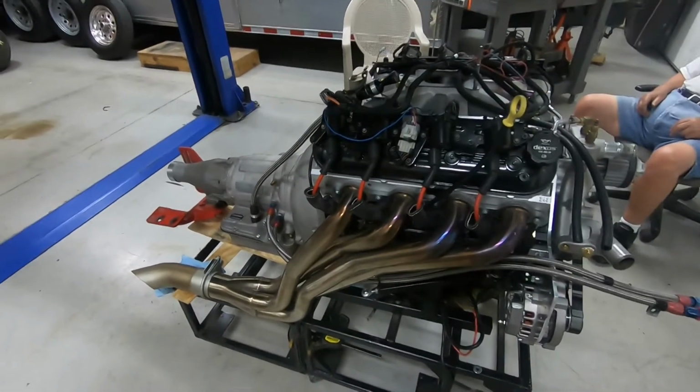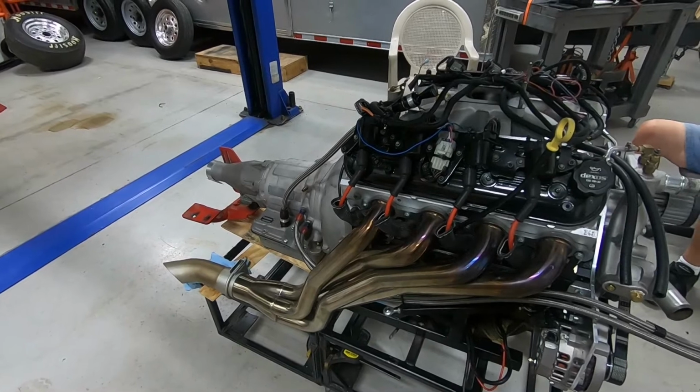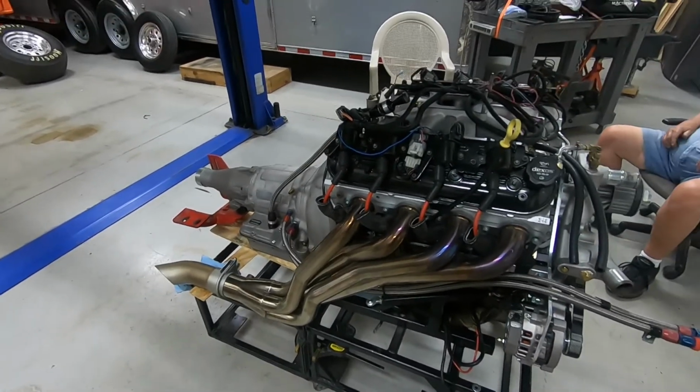So what we're going to do next is put it back in the car. I'm going to set up a time lapse on this like I did on some other ones, to give you a good perspective of how much time it takes to put it in. So that will be coming next.